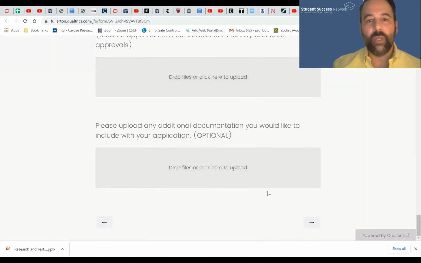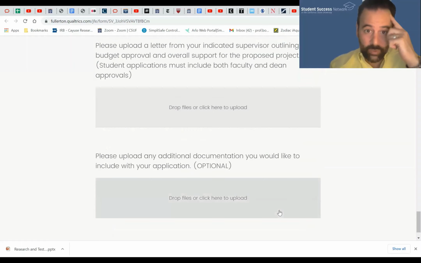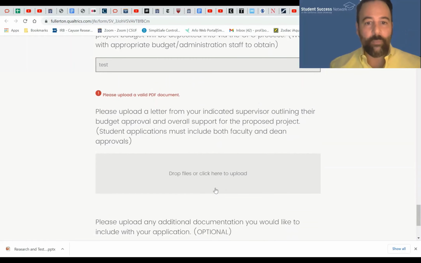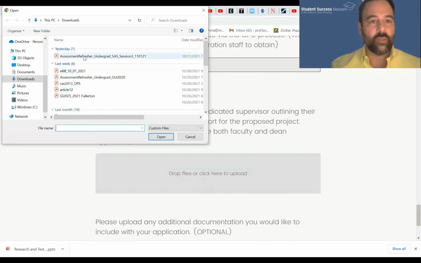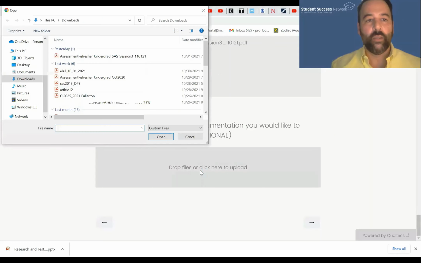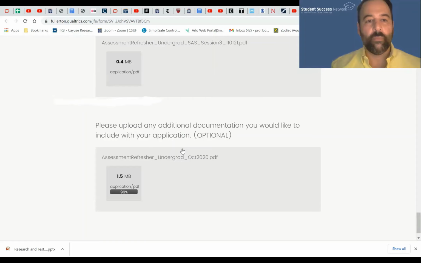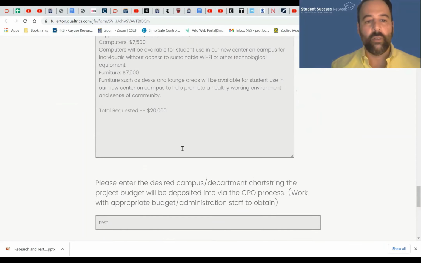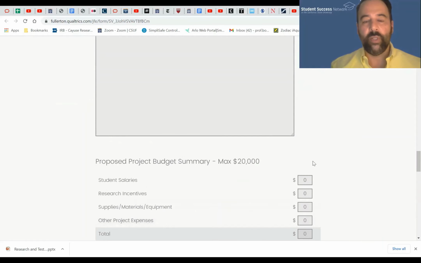And here it's stopping me because it's asked me to upload these documents. So let's upload some documents just for kicks so we can move on. All right, I think that covered it. And maybe I'll put in some values here.